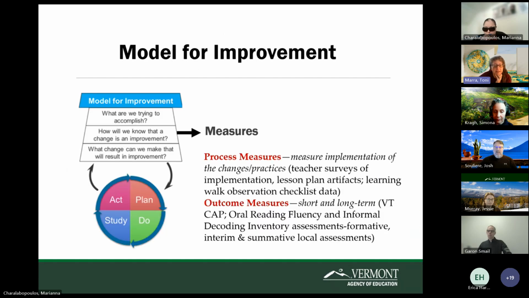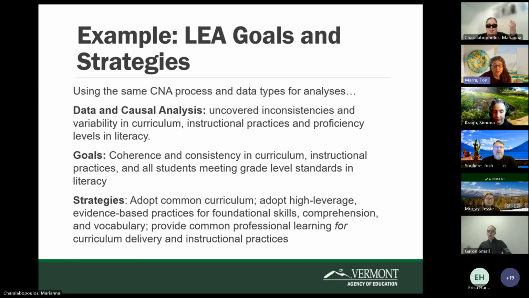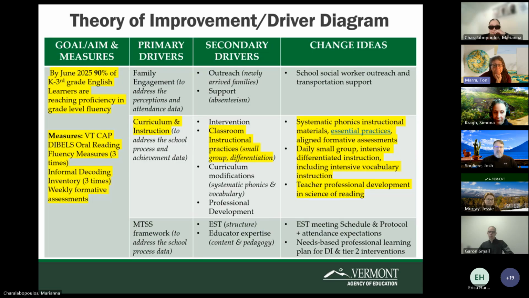So prior to implementing your PDSA cycles, you also want to ensure that you have measures in place to determine if or how the practices were implemented and how you will measure the efficacy, the success of the change in relation to student learning goals. In this example, implementation is measured using teacher surveys, lesson plan artifacts, and learning walk observations. Student learning outcome measures include the state and local assessment results for long-term outcomes and oral reading fluency measures and other formative assessments for shorter-term progress monitoring. Next slide, and Josh, I think you're up.